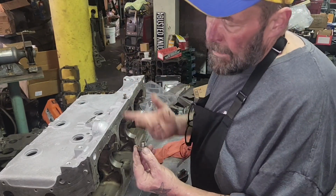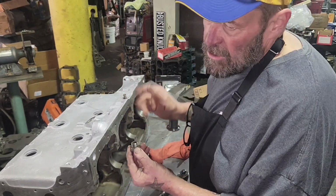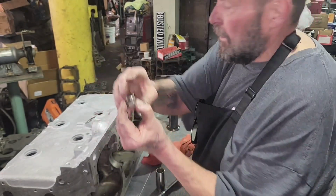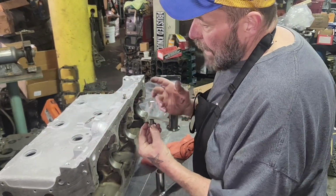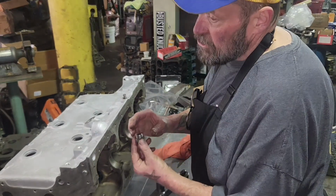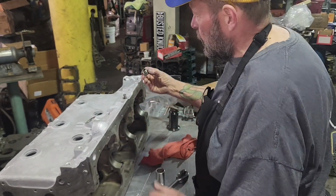You saw me test it. That didn't mean anything. So we don't know how much pressure this is going to have. But I was going to shim it. I was going to put a washer in here. You can put a washer down inside. If it had too much oil pressure, I don't know if this guy would take it apart. So I'm going to tell him to shim it if the oil pressure is low. But I think we'll be fine.